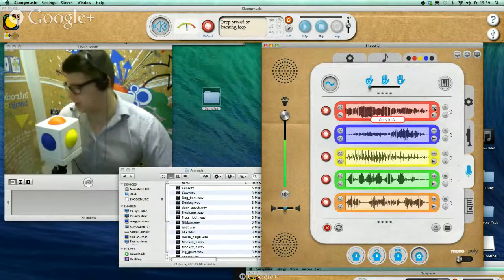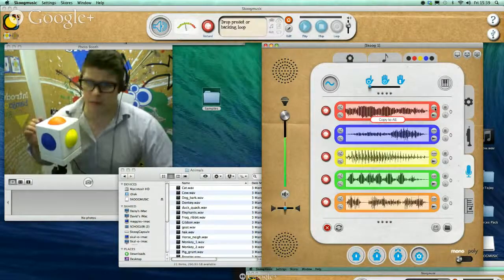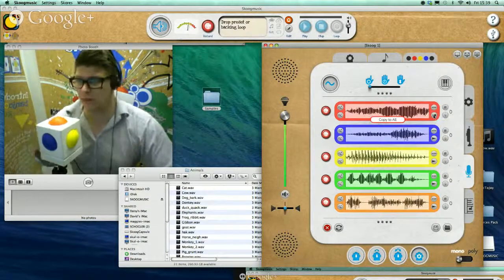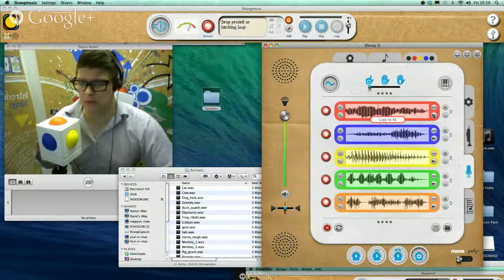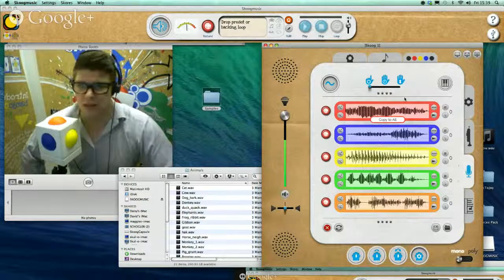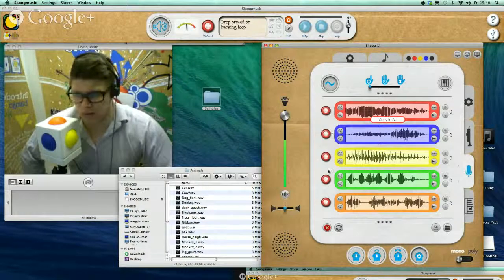Click, and there we go. And that's a useful one later. This reverses the direction of the sample, which is quite useful. We've got some zoom buttons for looking at things. That's all there.